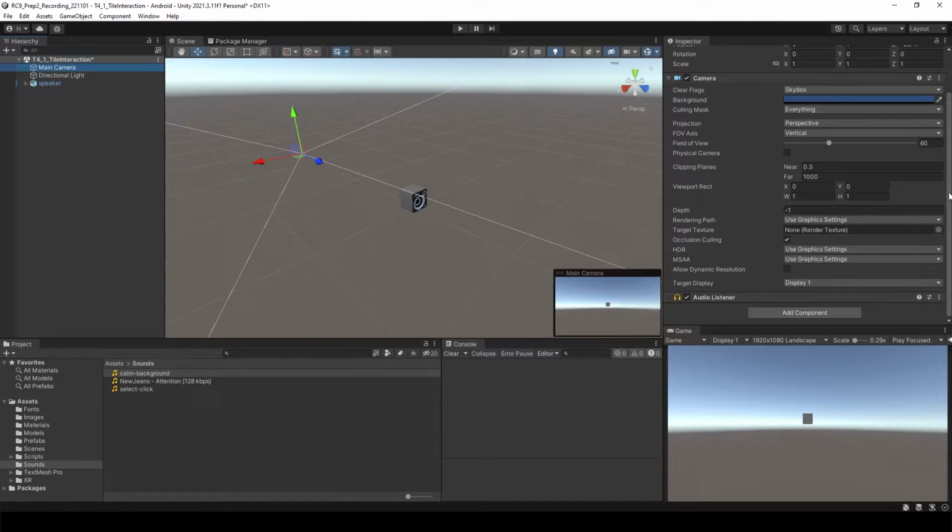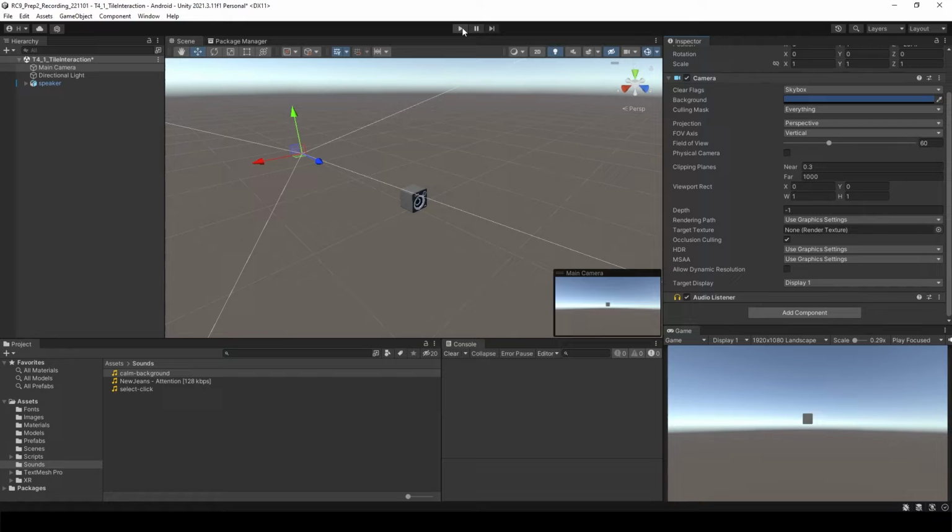And go to the camera, you will see the audio listener over here. If you bring your AR camera over here, there is going to be the audio listener as well. So usually audio listener is always attached to the camera. So now we're going to test with your main camera, but in the end, we're going to bring our AR camera, which contains another audio listener. Which means in the real world, we can hear the sound according to the distance.